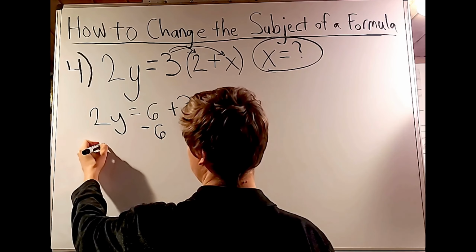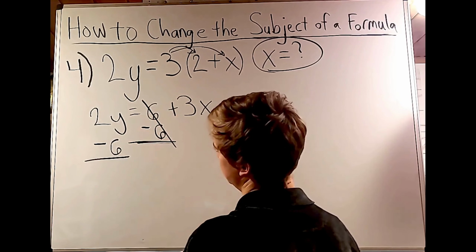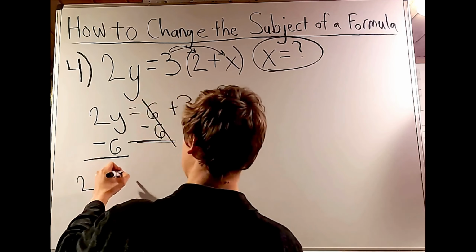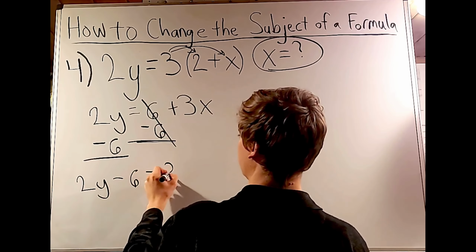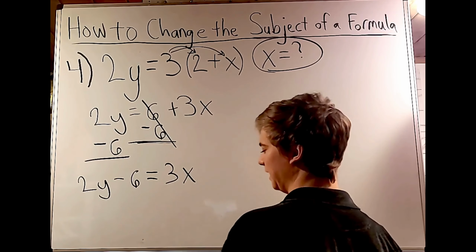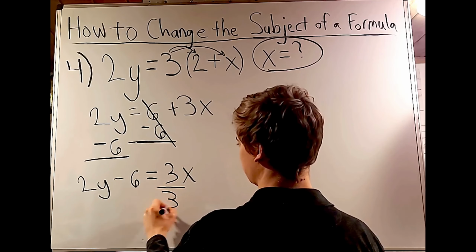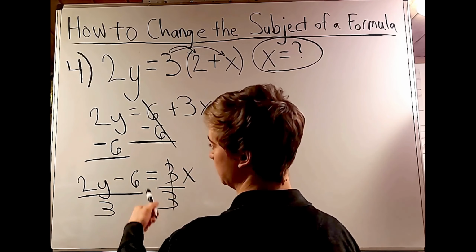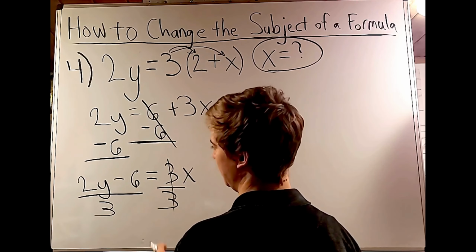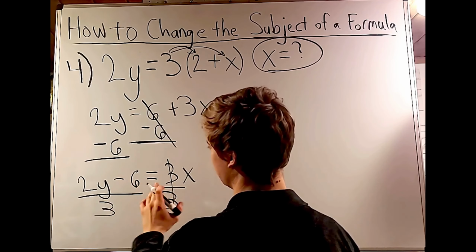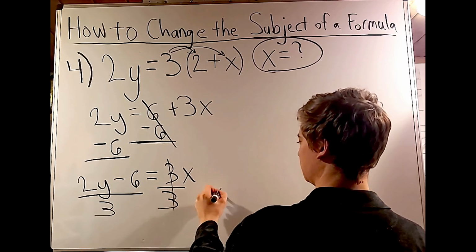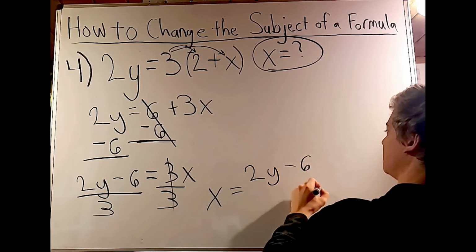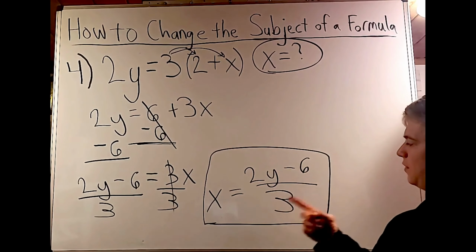And again, we're doing a 2y minus 6. The 6's cancel out on the right side. Now on the left side, we have 2y minus 6 now equals 3x. Okay, and now again, we want to isolate x, so you probably know what to do from here. We're going to divide by 3 on this side. It's going to cancel it out. We're going to divide by 3 on the left side too, to everything there, not just each one. And you see now 2y minus 6 over 3 is going to equal x. Of course, we'll rewrite that as x equals 2y minus 6 over 3. Okay, and there's our final answer.